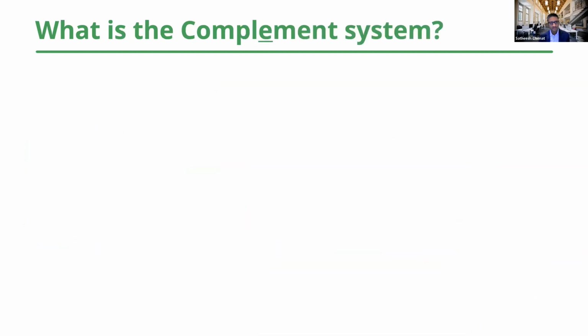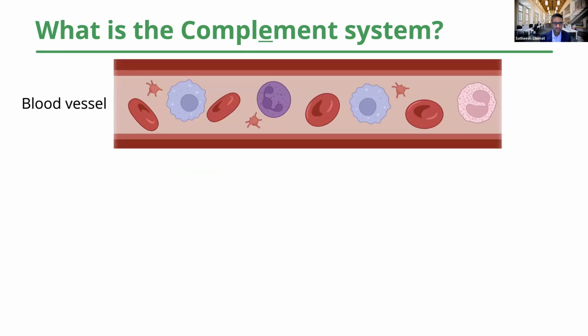Now, shifting gears a little bit, and then hopefully we can put them together, is the complement system. So what is the complement system? I've shown a blood vessel, and various blood cells inside the blood vessel. We have red blood cells which carry hemoglobin and also oxygen. These are various kinds of white blood cells, and also some smaller platelets. Platelets help make sure we don't bleed or bruise easily, and white blood cells help to fight infection.